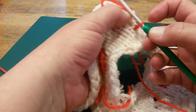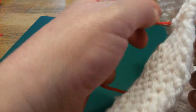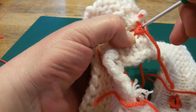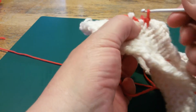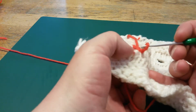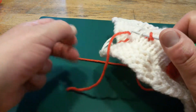Okay, let's go to the following one. Just look, here's a stitch, pull it through, pull it through. Okay, here we don't have any left, so we are going to the, just look, this is the next of the stitch that is next to that one, so we are going to grab this one. Just look if it doesn't twist.